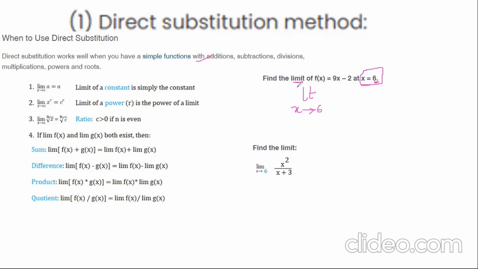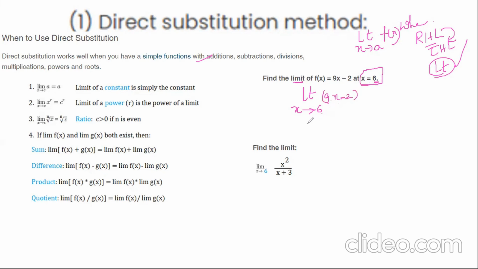If they didn't ask like find the limit, or if they ask the question like whether the limit exists or not, at that time you have to go for right hand limit and left hand limit. And then if these two are equal, then you can say that the limit is going to exist. Come on, let us observe this one. So limit x tends to 6. What is our standard form? Limit x tends to a of f of x. So now I am writing our f of x, that is 9x minus 2. This is our function.